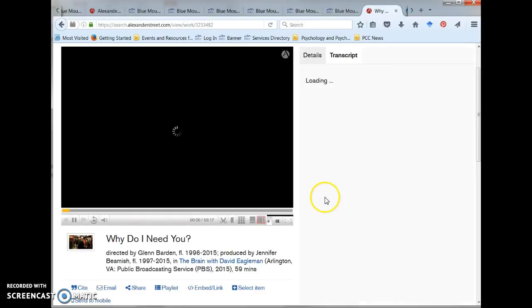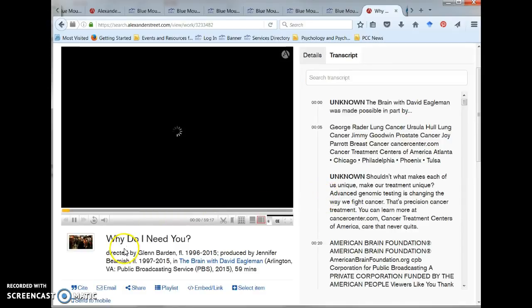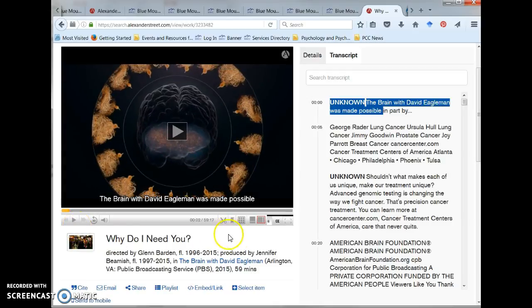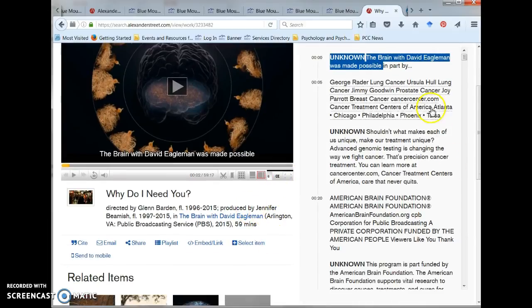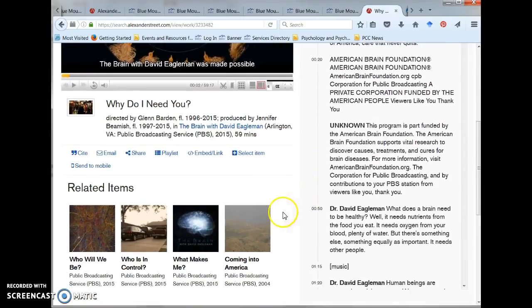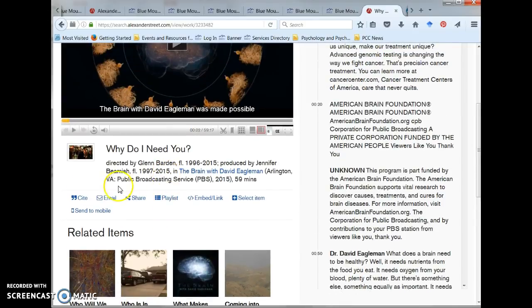And it's bringing the video up, of course. This one automatically plays, so I'm going to wait here a minute and hit pause as soon as it comes up. There we go. But you can do similar things. You can enlarge the screen. You get a little bit more of a summary and some of the transcript, which can be helpful. It also relates to other related items that perhaps might be interesting.